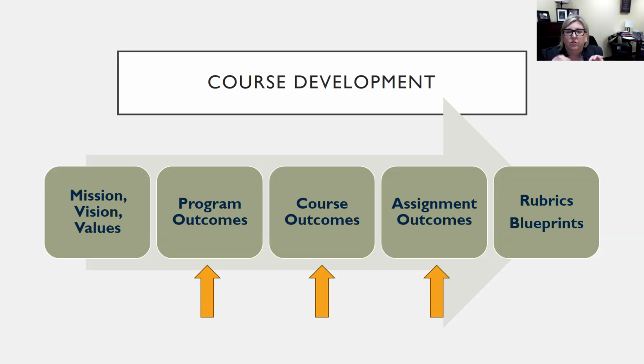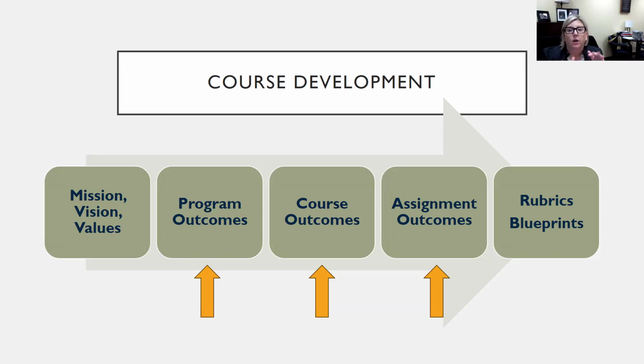I love this slide. As you know, I use it almost in every class, but you have to have this alignment between the mission and vision, the program outcomes, and then your course outcomes. We're eventually going to get to our assignment outcomes, but you see that course fits right in the middle. If we remove the course outcomes, nothing else would make sense. So we're building or aligning that through.